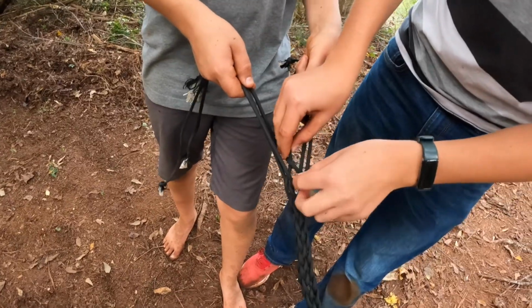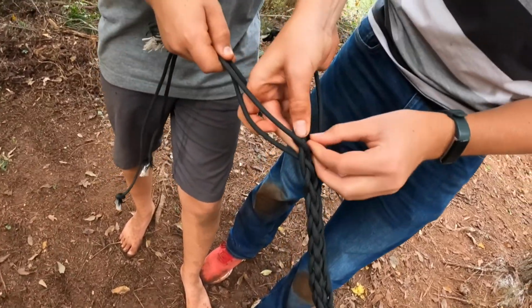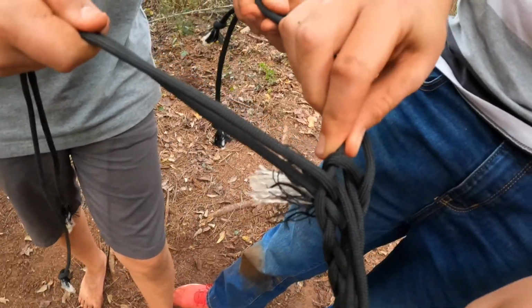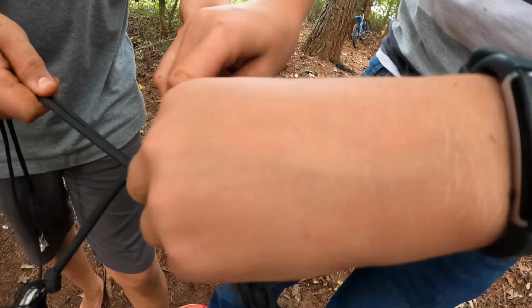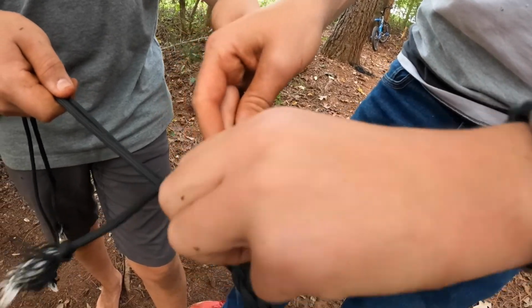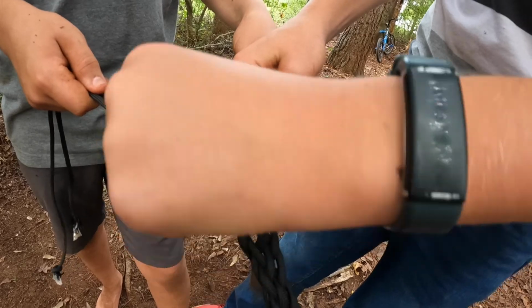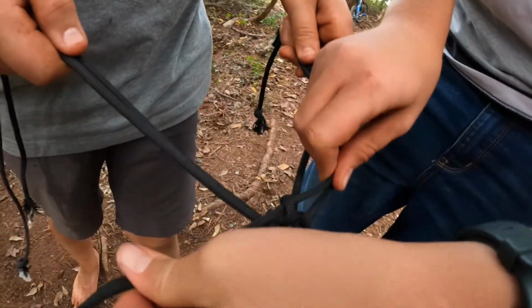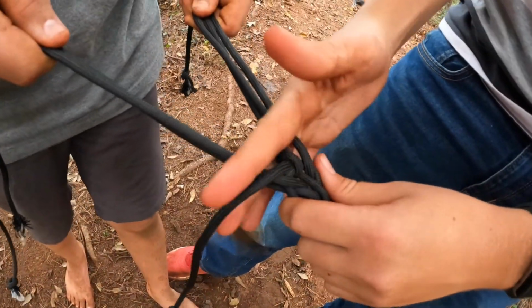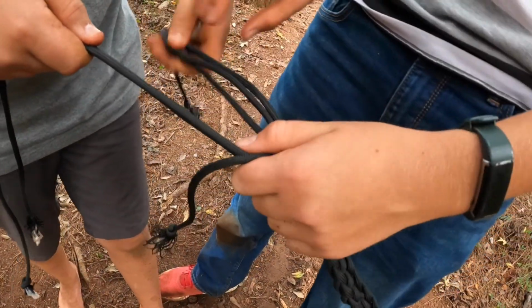Okay, we are to the end. And now we're going to just tie a little thing right here. Double overhand knot. Yep, and then we're just gonna cut this all off. And then just kind of burn an end.